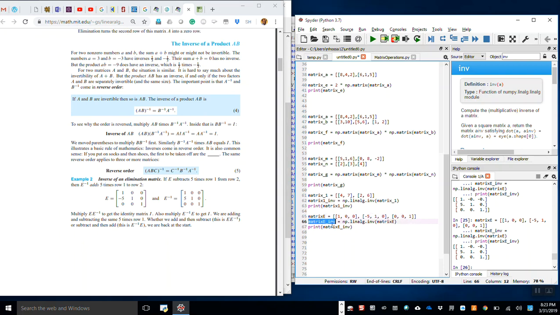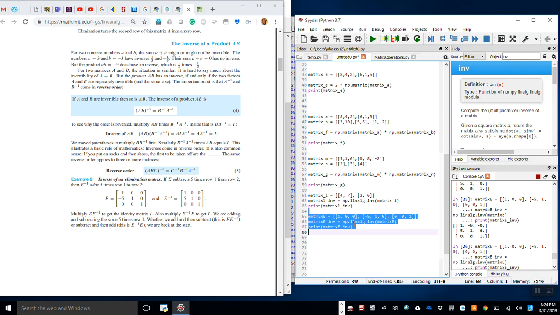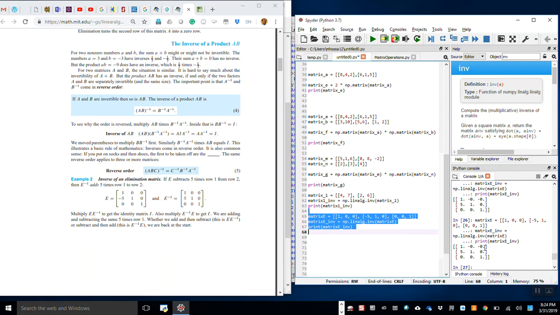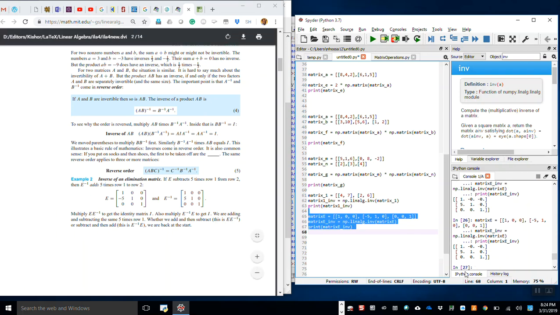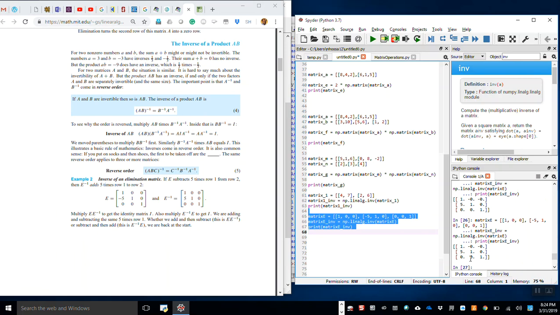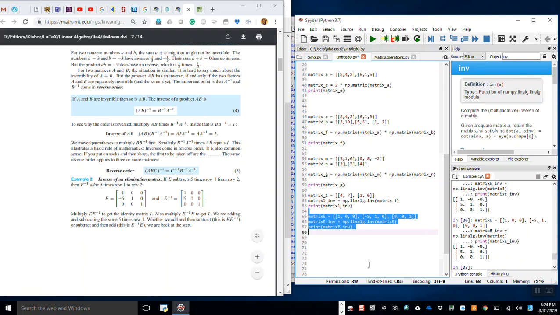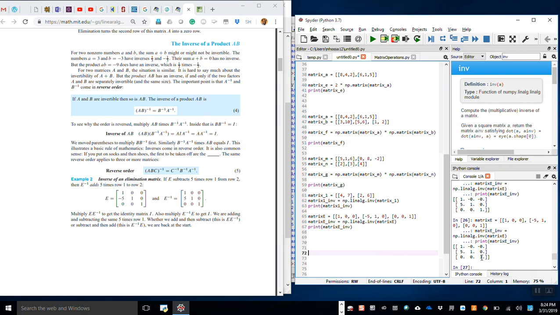Then E inverse will be np.linalg.inv of matrix E. If I print matrix E inverse, I will get 1 0 0, 5 1 0, and 0 0 1. Don't be misled about negative 0. Actually 0 and negative 0 are the same.